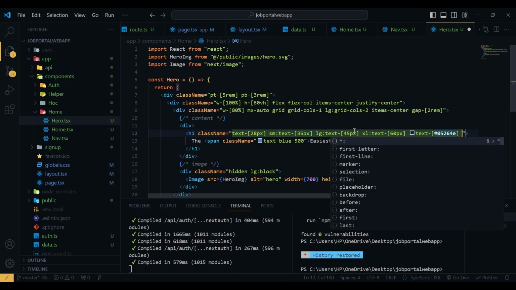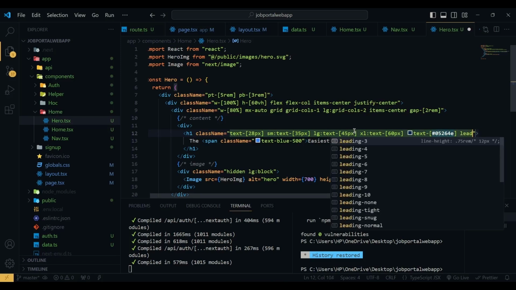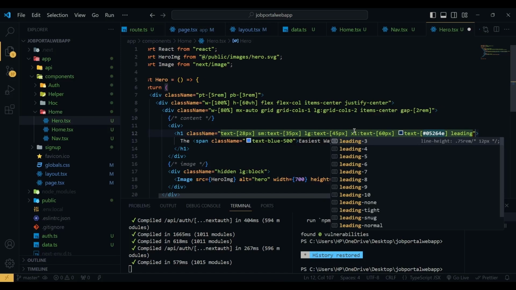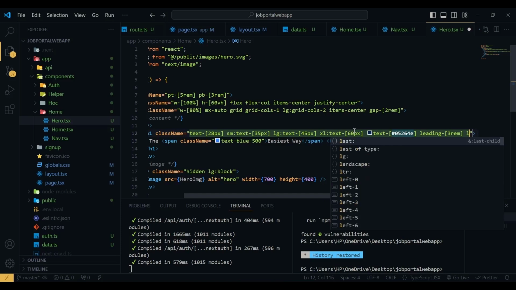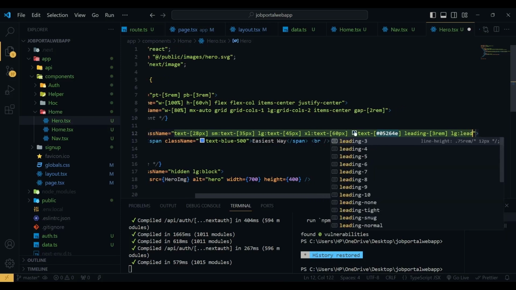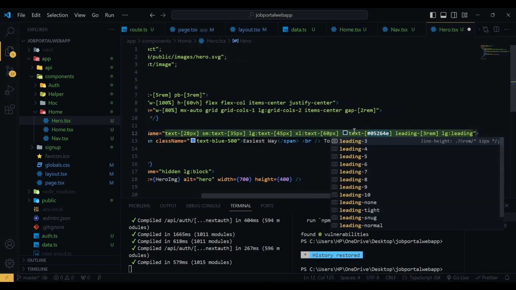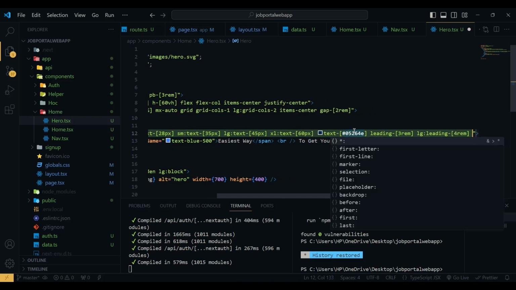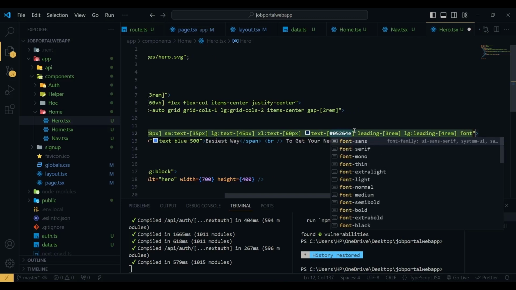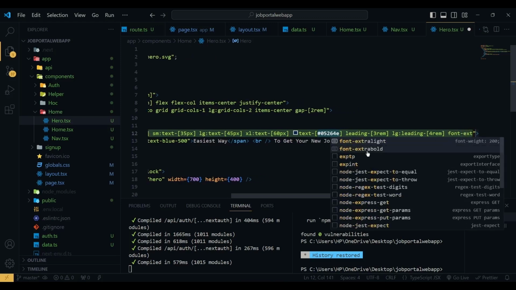So this will be the text color. Then leading will be 3 rem, and in large screen the leading will be 4 rem, and font will be extra bold.